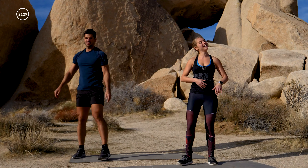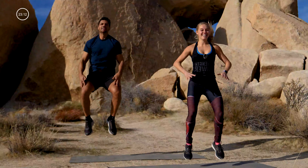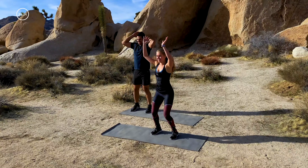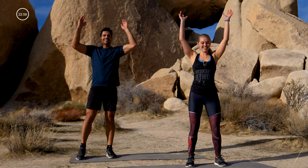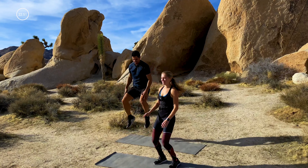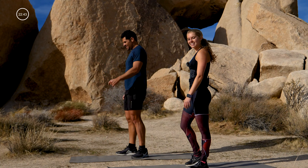Bring it on up — we're back to those tuck jumps! Here we go, arms up, drive those knees up. This is definitely a challenging one for me. Four more, four, three, two, one. Oh my god! Okay, catch your breath. This time we're alternating six Y's and six T's.